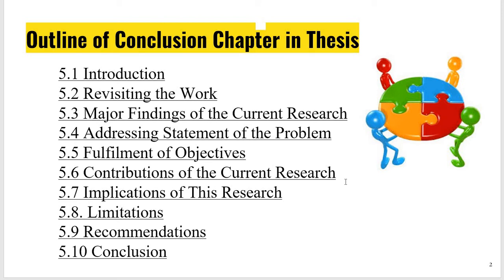Again, the next part is recommendations. Your research can recommend on different levels: recommendations for researchers, for industrialists, for tool designers, for teachers. So your recommendations can have different aspects. Then the conclusion, so you will conclude your whole chapter. This is the structure of an MPhil, master's or PhD level dissertation.